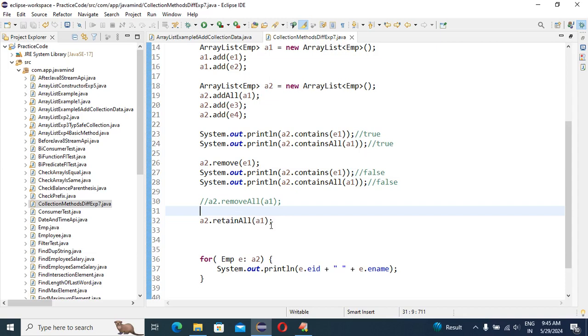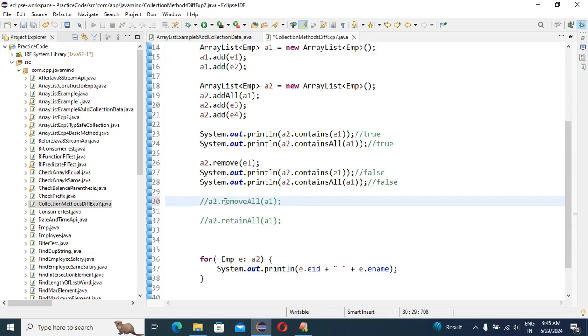A1 will be there, A1 data will remain as it is, and it will remove from A2. Understand it in that way.